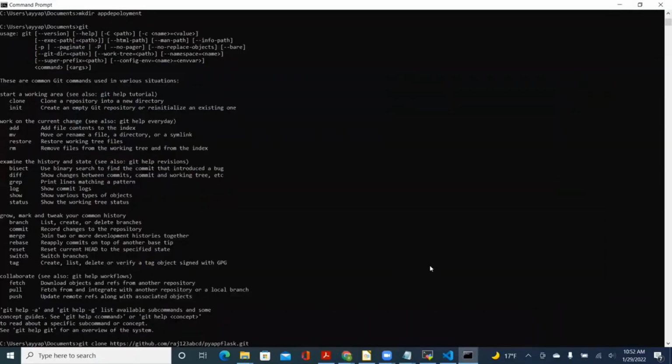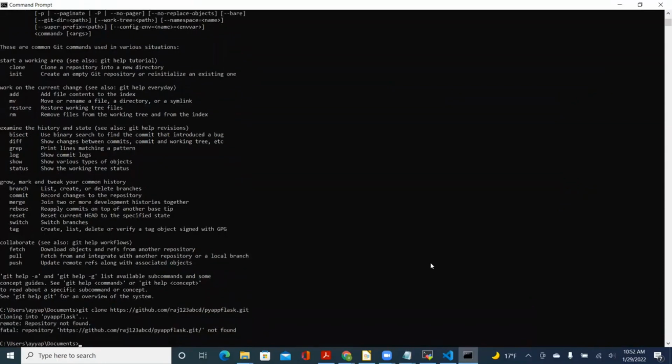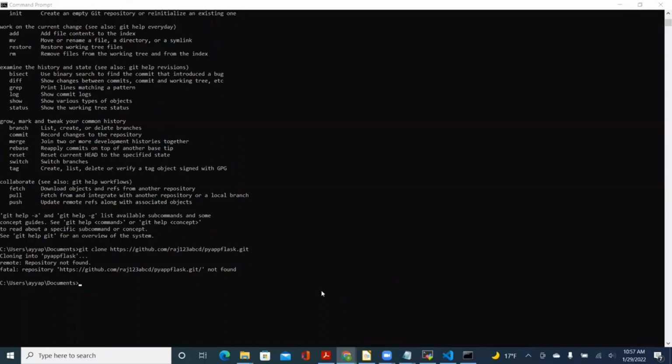So if I do that, it's cloning the repository. The clone failed because this is a private repository.